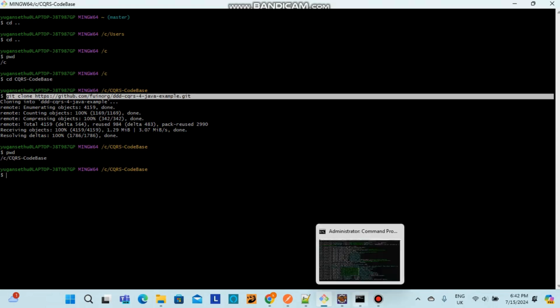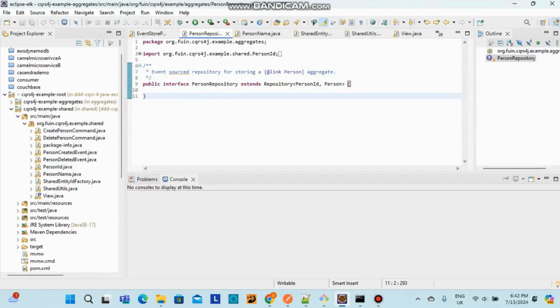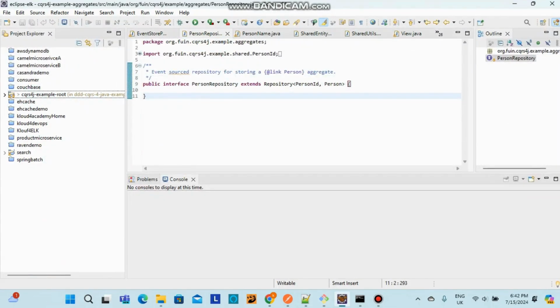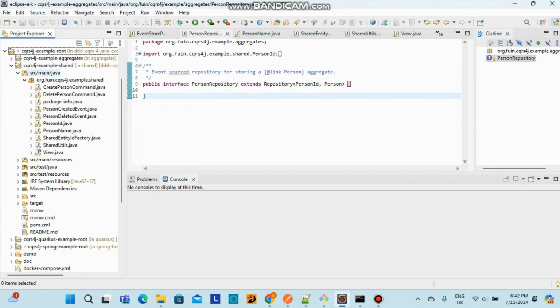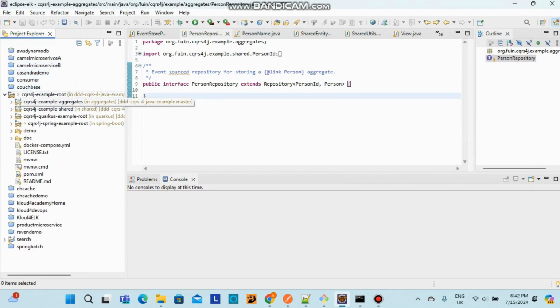Once done, you can directly import it into Java Eclipse, and you will get the root directory. The aggregate module is a common module which can be used by microservice A and B. Here, query is one microservice and command is another. Shared is a module shared between both microservices.